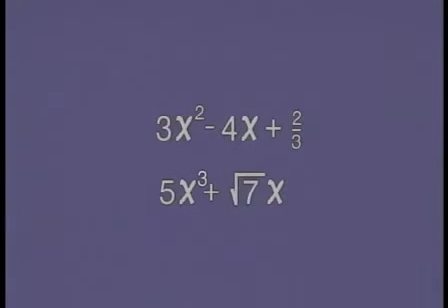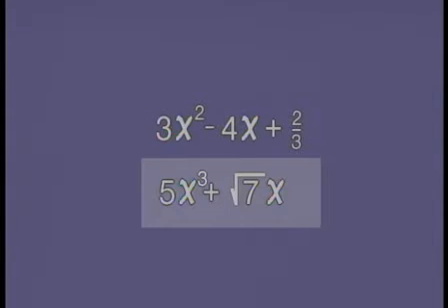Let's take a look at the next visual. This is some other examples of things that you can do with a polynomial because the place values, the powers of x, are shown. The first one has 3x squared minus 4x plus 2/3. Again, we have a negative number in there and a fractional number. You couldn't do that with whole numbers. The second one, 5x cubed plus the square root of 7x, has an irrational, a square root number, in one of the place values in front of the x. Also notice in the second polynomial, there's no square term and there's no whole number or constant term.